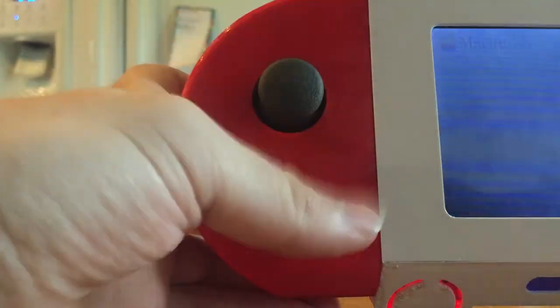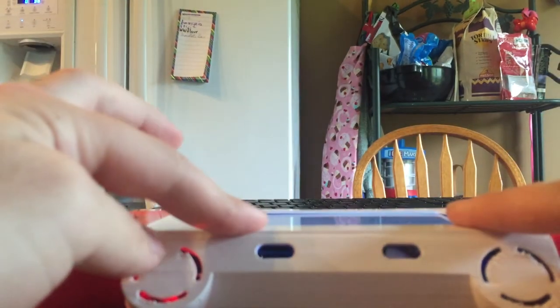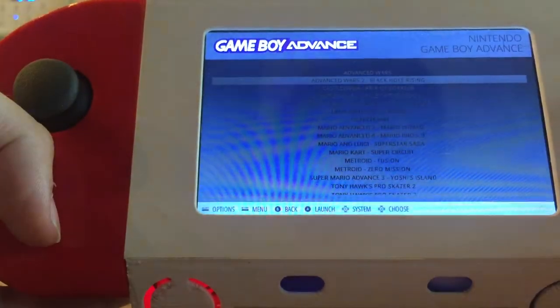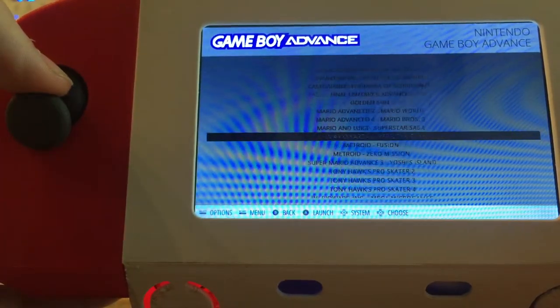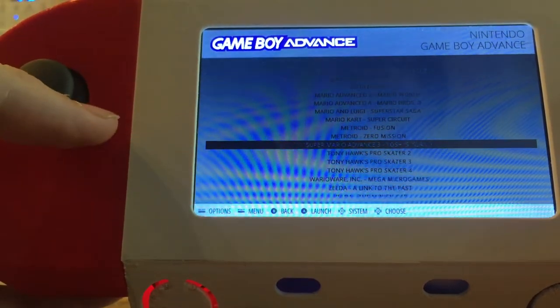And then here's my hat button right here. When I get the speakers, they'll go one right there, the other right there. I still have to install the start and select buttons right here. Flip it over, pretty lackluster, just a boring bottom. The buttons I got from Micro Center, as I said, the design's from Adafruit. It runs off a Raspberry Pi 2. And that is about all of the simple technical details.